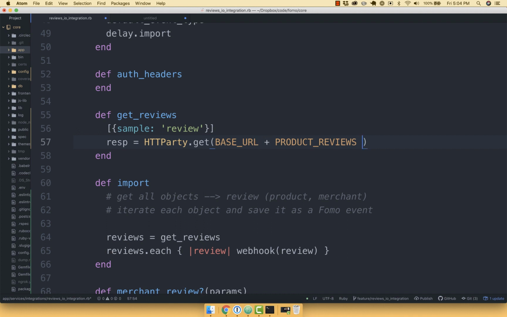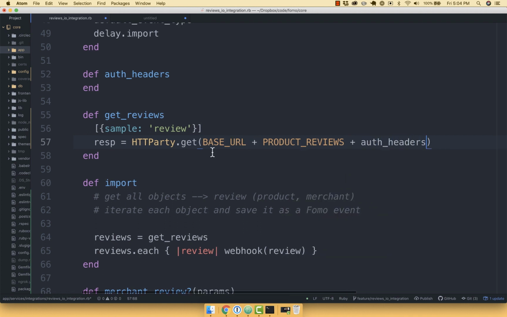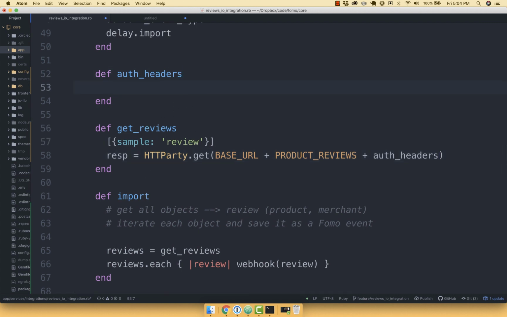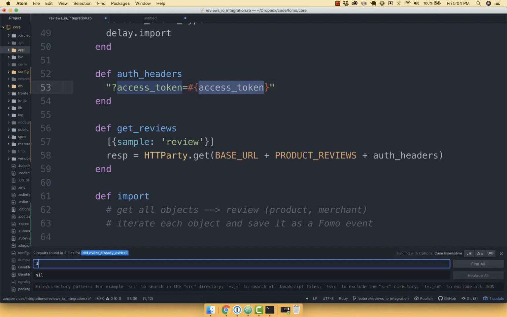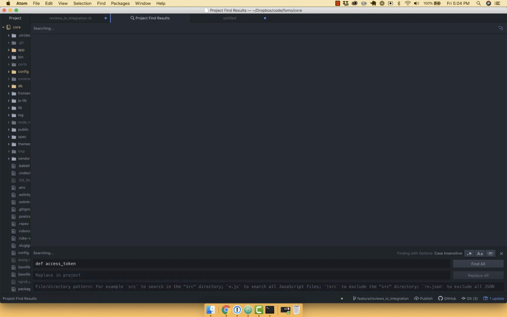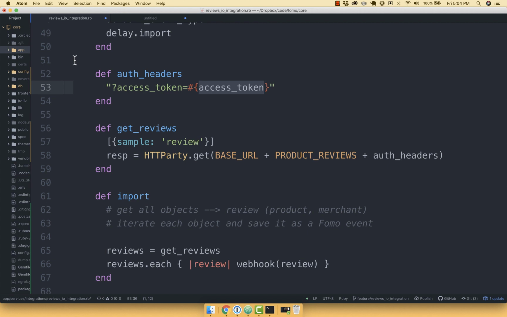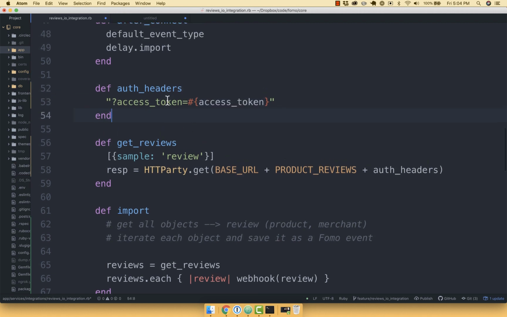And then, of course, we also need to add our authentication. So for us, that's just going to be this, right? We're going to say access token equals access token. Now, how am I able to do this? Where is this happening? This is, again, defined in a base class. We have a base class that says, go into this place and you'll find the access token, and it'll be where you want it. So it's kind of some magic happening here.